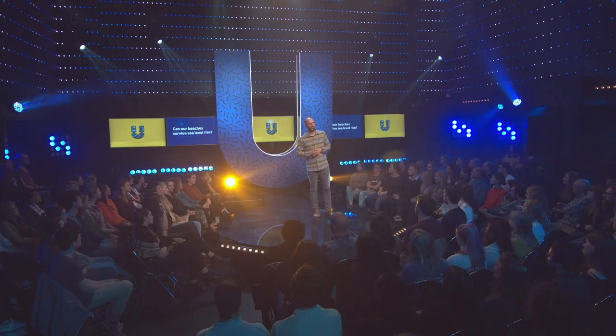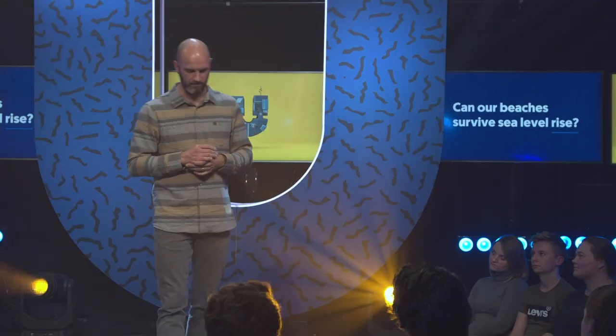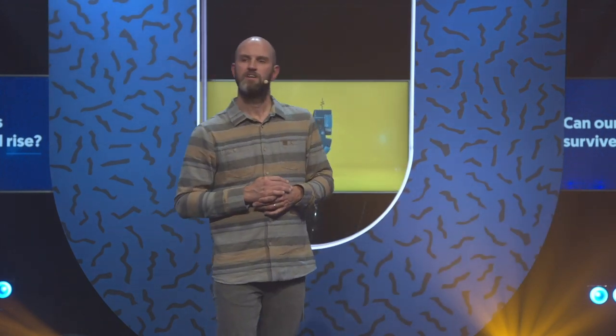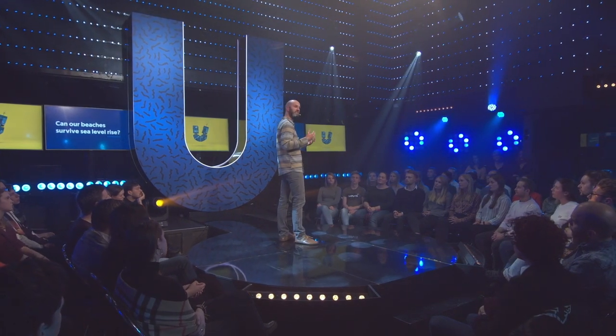Can our beaches survive sea level rise? We've now seen that the beach is a very dynamic place and sand is constantly moving back and forth depending on what the sea throws at it. The question is: if the sea starts throwing something else at the beach, what will happen to the balance of this give and take of sand? As long as the total balance of sand stays the same — the same amount going in as coming out — our beaches will remain. If our beaches can recover from storms under future climate change predictions, then our beaches will survive. But sea level rise and storm conditions are not the only factors — it's also determined by how we humans decide to manage our sand in our coastal systems. If we understand the natural processes within a sandy system, then we can stimulate these natural processes to get more resilient coasts and lines of defence, while still enjoying a day at the beach. Thank you.